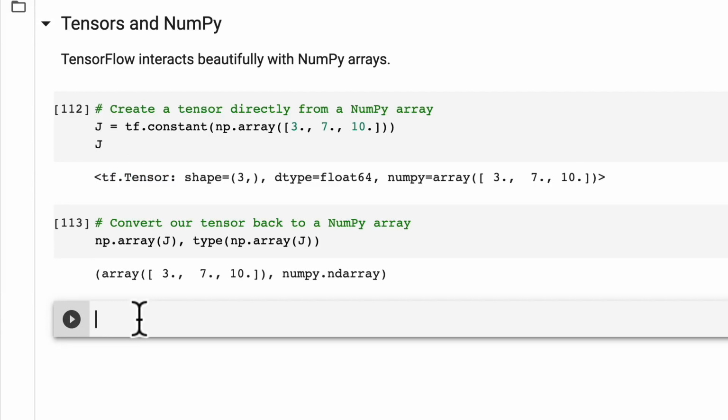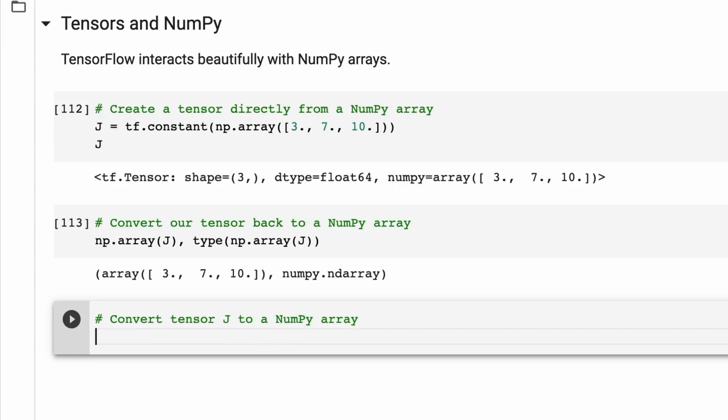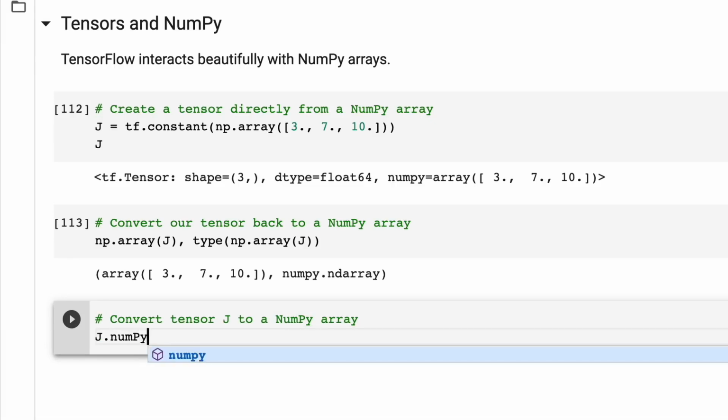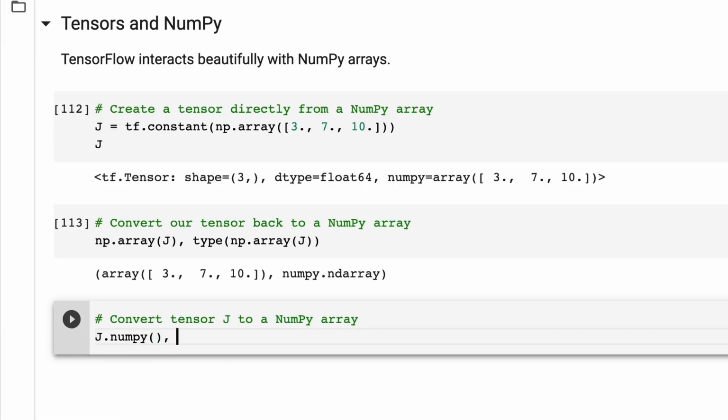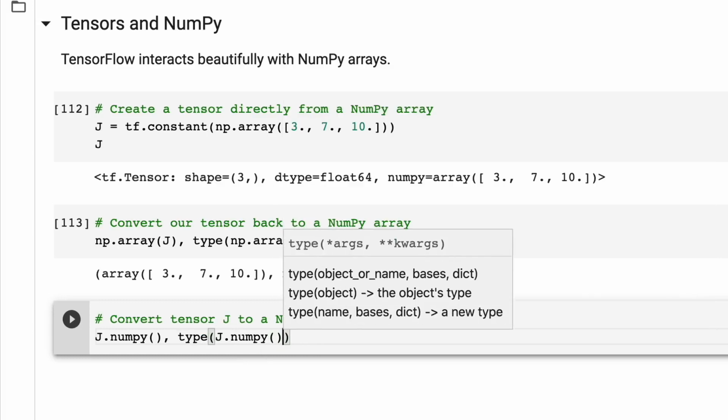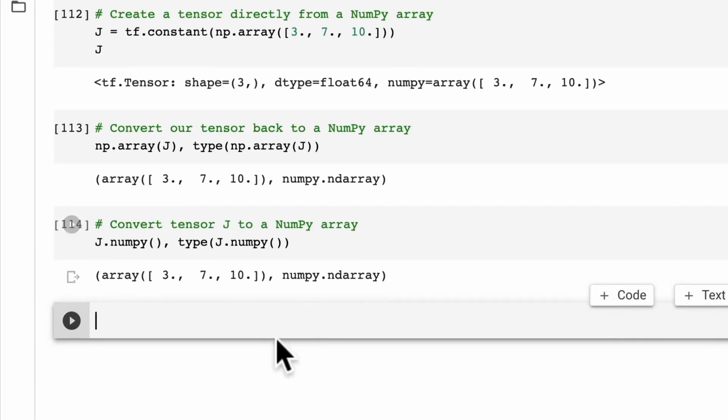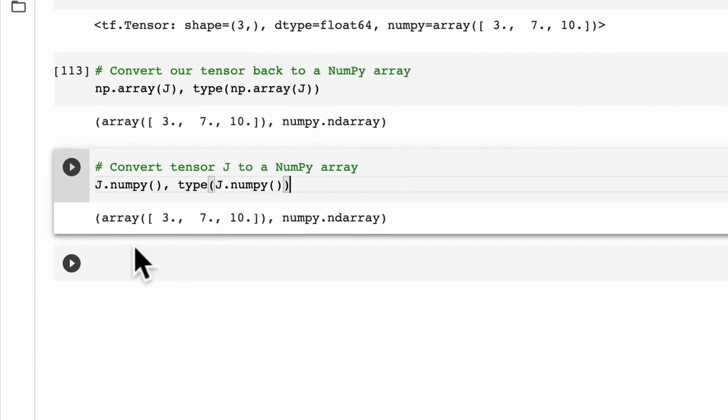All right. And we can also do the same thing as the cell above by converting tensor J to a NumPy array using j.numpy(). We've also seen the numpy method on tensors before. And then if we check the type of j.numpy(), we go here. Beautiful. So we can convert it back to a NumPy array there.